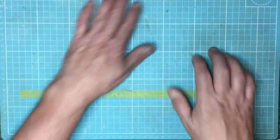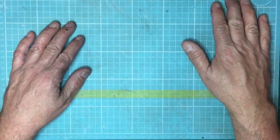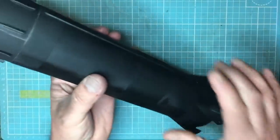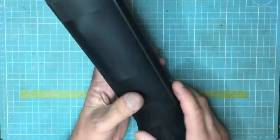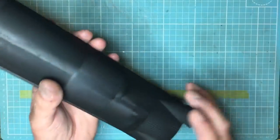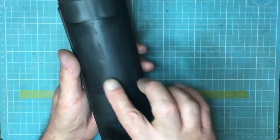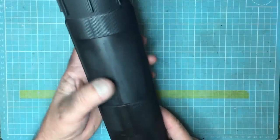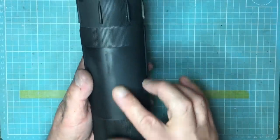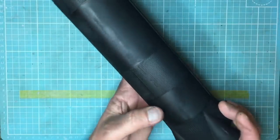Right, I've gone back to my old blue mat here because basically everything I'm going to show you now is black. So I've sprayed the main body, fuselage, whatever you call it, the rocket, and this has been done with a Halford's aerosol matte black, and it's just basically a quick guide coat just to get some black paint on it and see where we are. The one thing you'll notice when you use the Halford's paint, it makes everything look awful. Different textures where there's, say, green paint underneath or polished plastic as opposed to sanded plastic, it gives you these really weird effects. Don't worry about it too much.